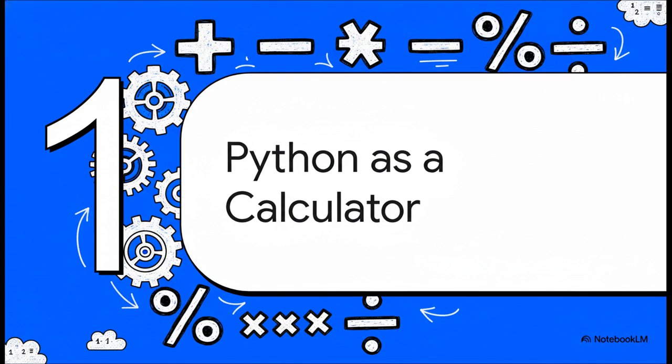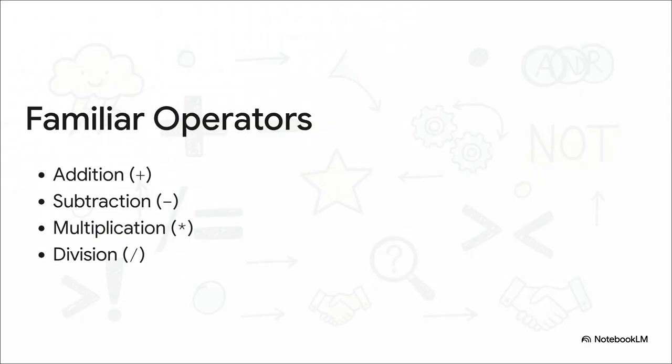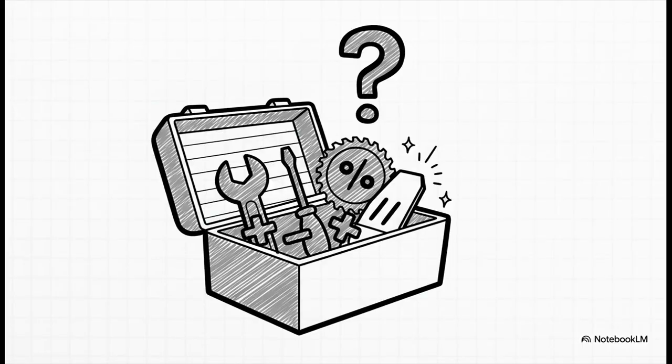These are the arithmetic operators that basically turn Python into a super-powered calculator. Yep, these are the classics, the ones you remember from math class: plus, minus, times, and divide. Python handles all this basic math exactly like you'd expect. And this right here, this is the foundation for everything else we're going to talk about. But look, basic math is really just the beginning.